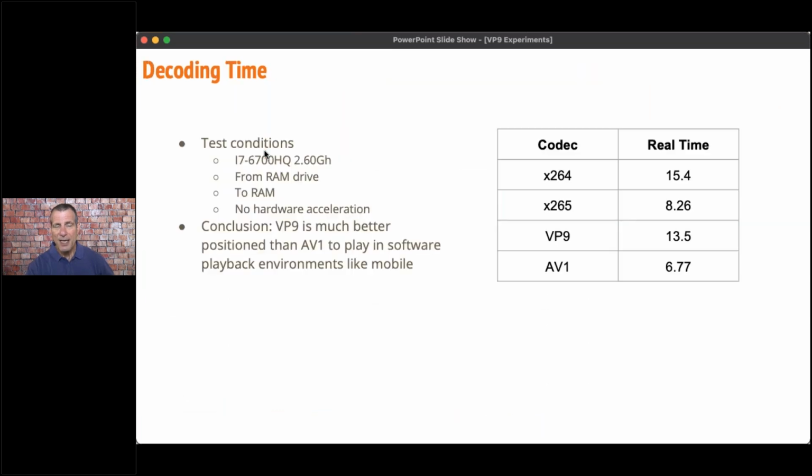So, other things you're going to consider when you're considering implementing a new codec. This is on an i7 based computer, percentage of real time. What we're seeing is we got 15.4x real time for X.264, X.265 was much slower, VP9 was very efficient, and AV1 was much slower even than X.265. So again, we talked about the fact that if you want to distribute to mobile, which are underpowered platforms, here's where you might want to consider VP9 as compared to AV1, because AV1 is going to consume a lot more battery life.